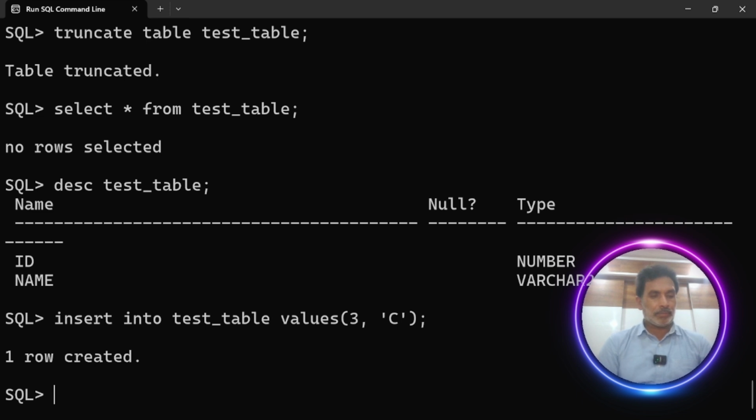So this is the main difference between drop and truncate. Drop deletes the structure and data both, whereas truncate deletes only the data, so the structure remains. That is the main difference between drop and truncate.